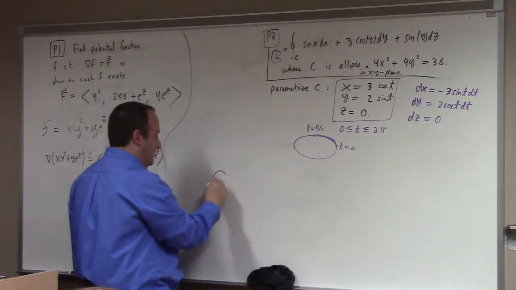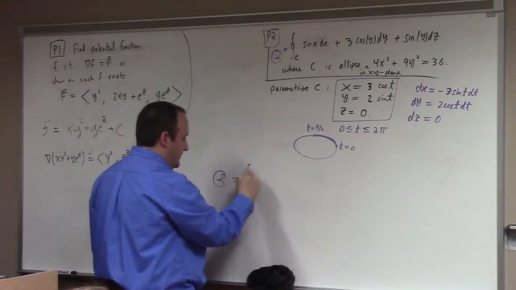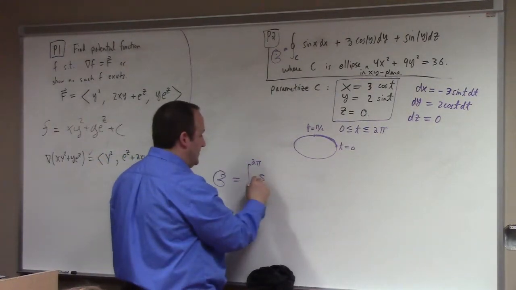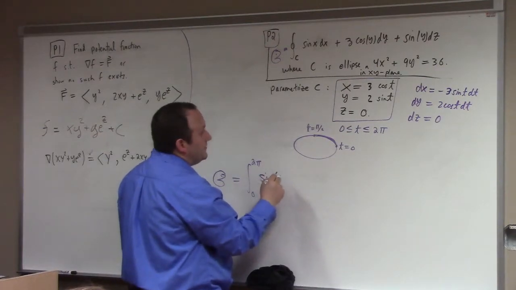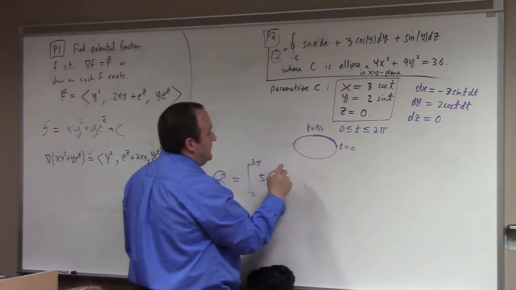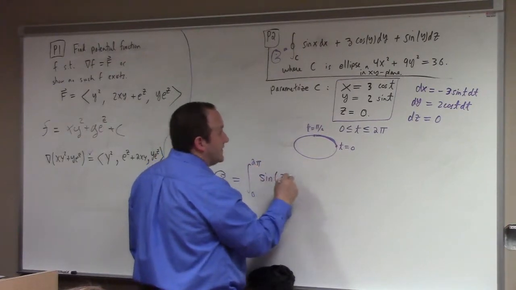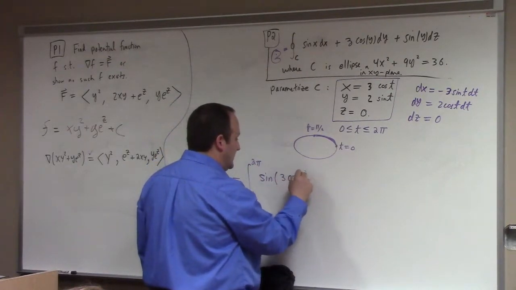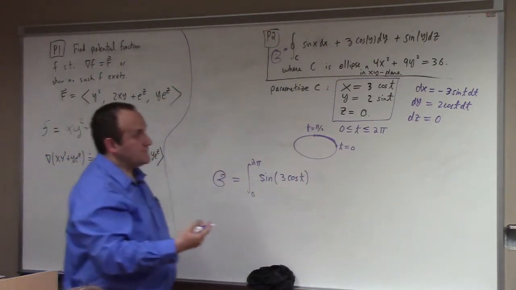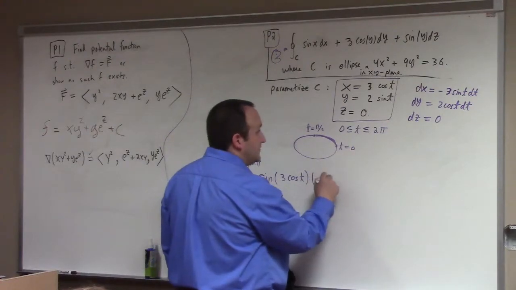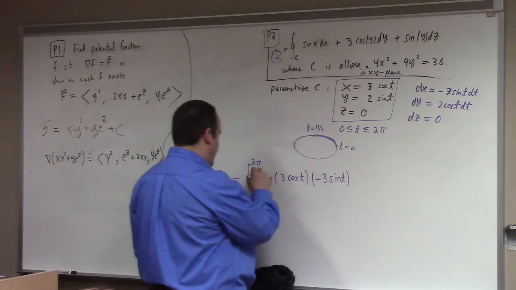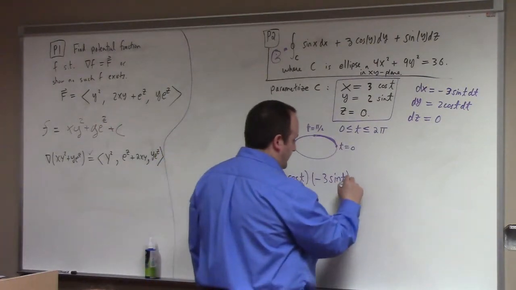So to calculate the integral, let me call this thing Pac-Man. Pac-Man is the integral from 0 to 2 pi, and then I have to take my expression and evaluate. You had part of the right thing, but what was missing was important. So that is the sine of 3 times the cosine of t. That's kind of scary, but it becomes less scary if you multiply it by dx. The dx is minus 3 sine t dt, and that's ever so very important.